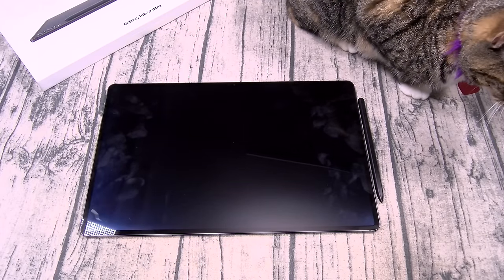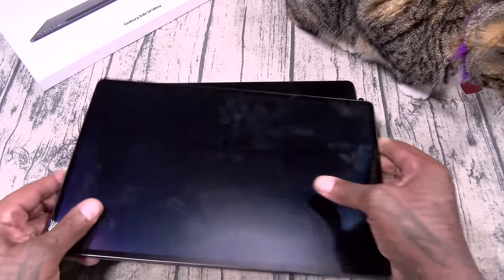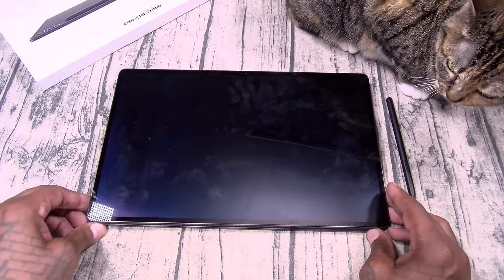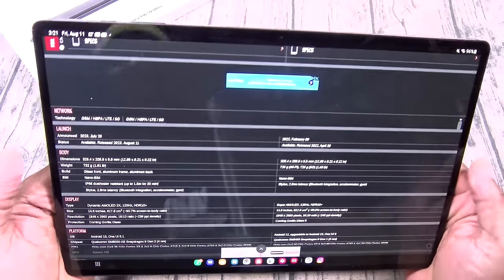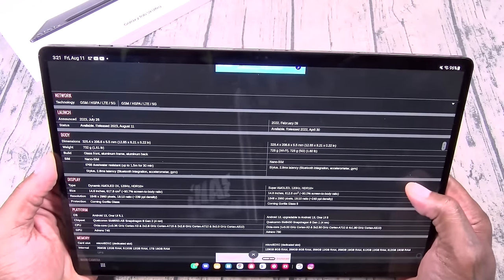Let's see, one more. Now, I know somebody's gonna also ask me, if you got the Galaxy Tab S8 Ultra, should you upgrade to the S9 Ultra? And the answer is no. Okay, first of all, they're pretty much the same, and let me prove it. Let's take it over to the specs. All right, so if we're doing a quick spec comparison, here's the S9 Ultra, S8 Ultra. Okay, both of these, let's see.